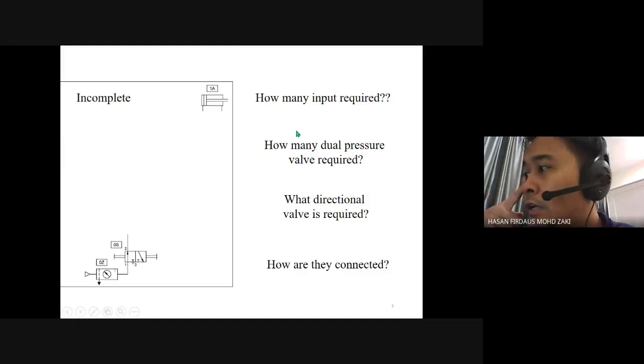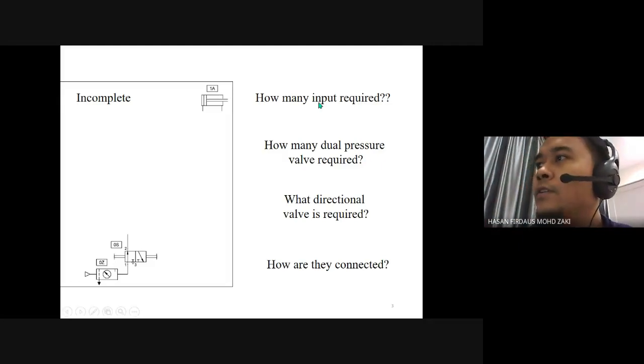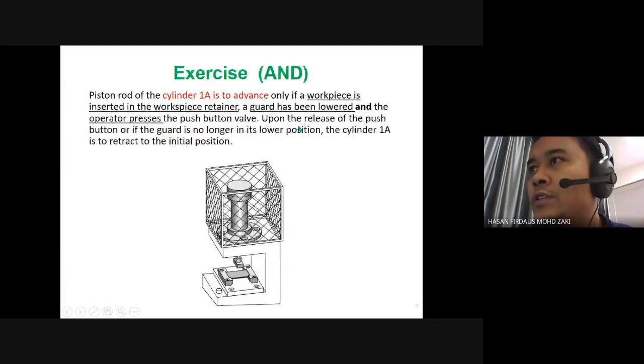For any application that you get, you should start with this. How many inputs are required? For example, for this one, you need 3: a sensor for the workpiece, a sensor for the guard, and a push button.